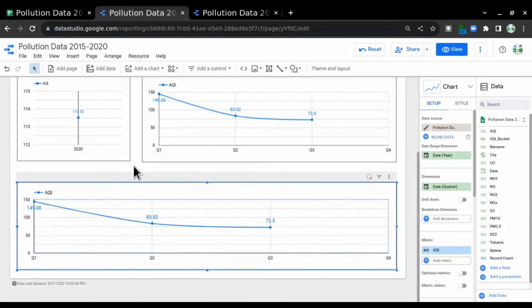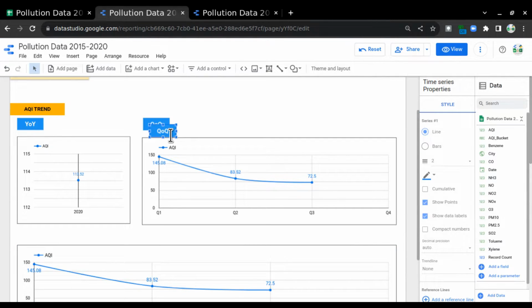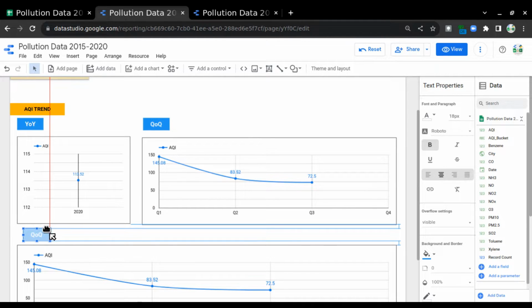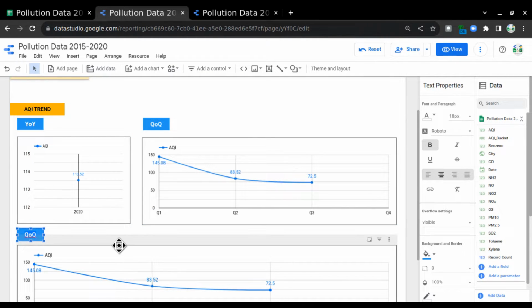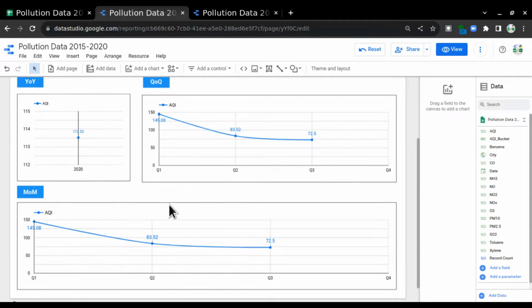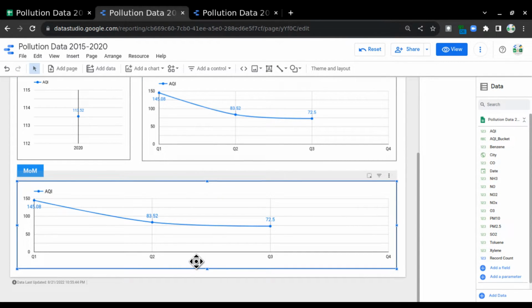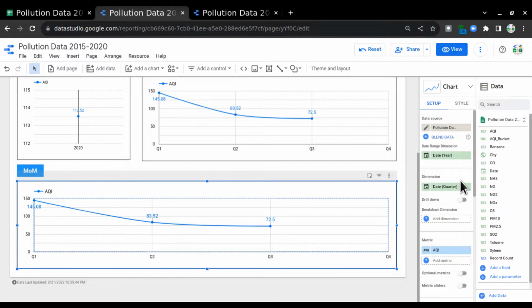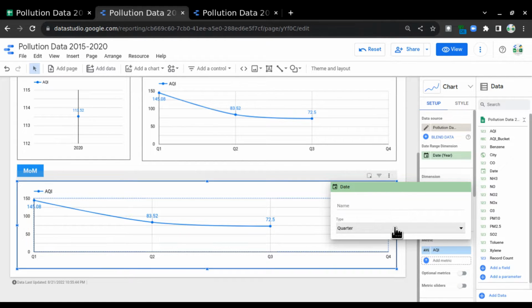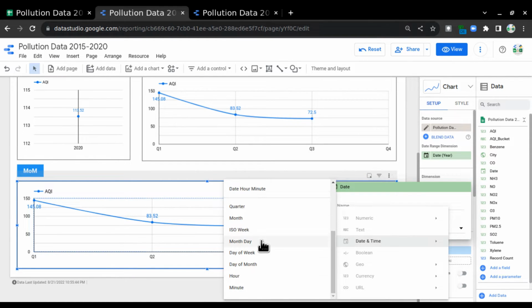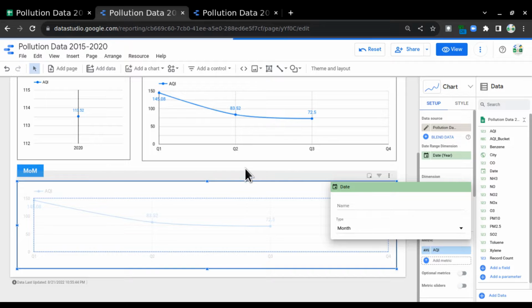I'll copy this also. It will be month over month. Cool. I'll click it again, and I want to change this quarter to month. I'll go to this dimension date section, click edit, click on quarter, click on date and time, and then click on month.